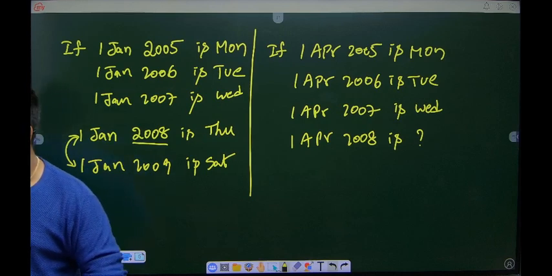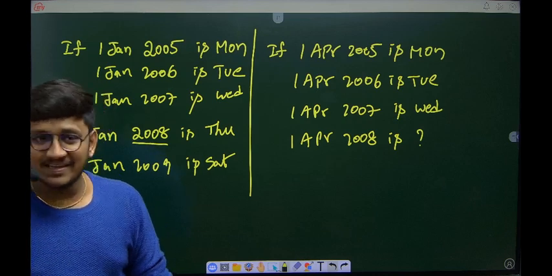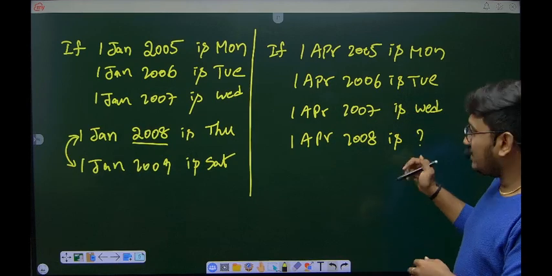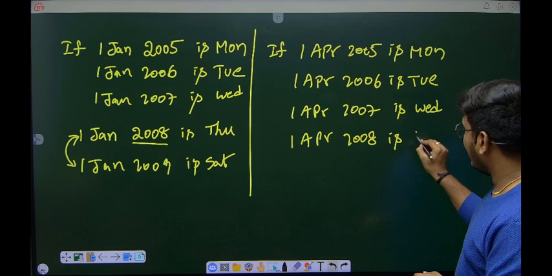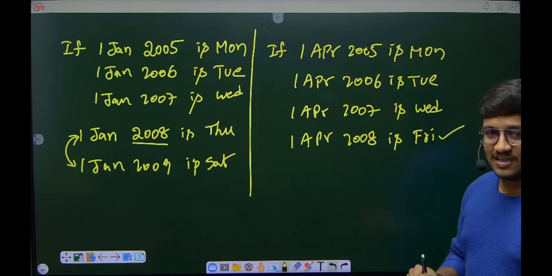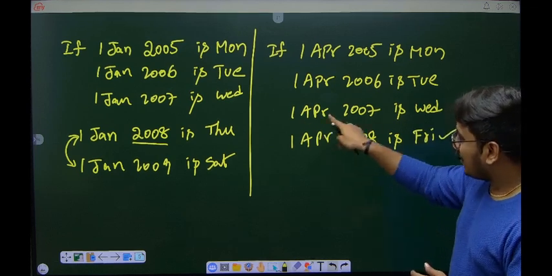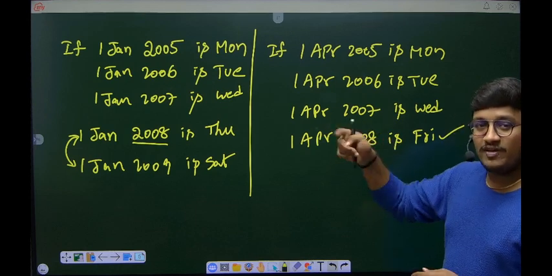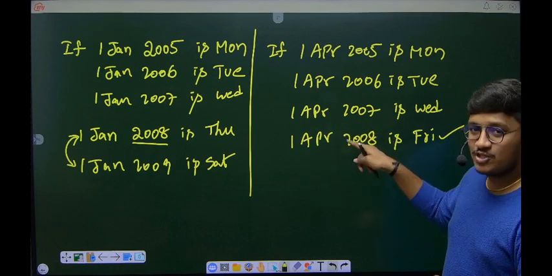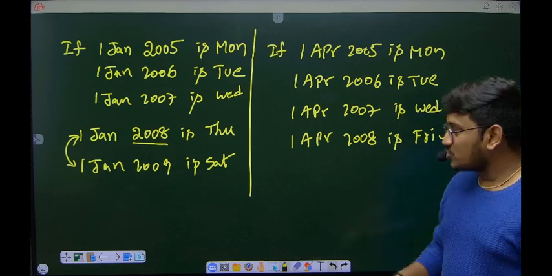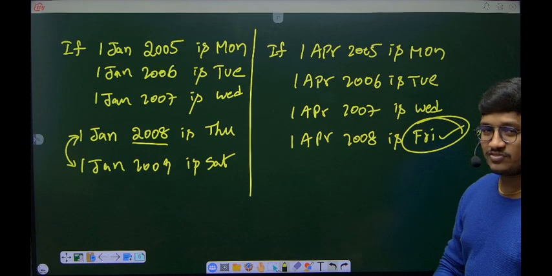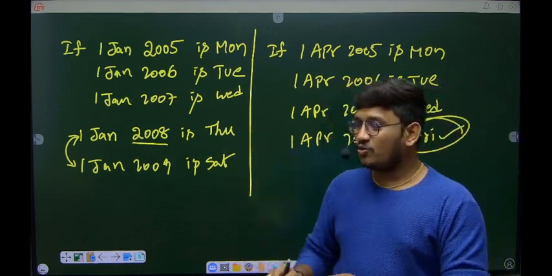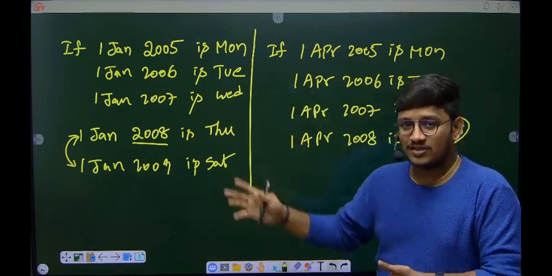Yes, you guys are so fast in getting answers. Very good. So why is it not Thursday? Why are you posting Friday? Yes, obviously Friday is correct, because between 1st April 2007 and 1st April 2008, the impact of the leap year came here itself, because in this particular range February 29th is already covered. That's the reason the impact of 2 days comes here. Very simple logic. This is how, by taking the reference, you solve all these types of questions.